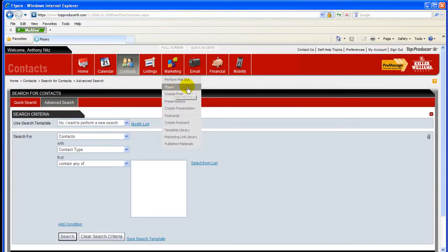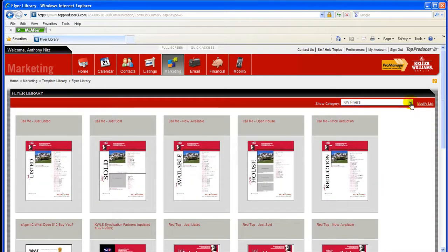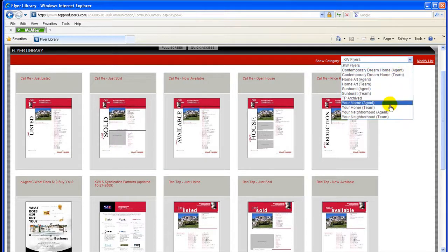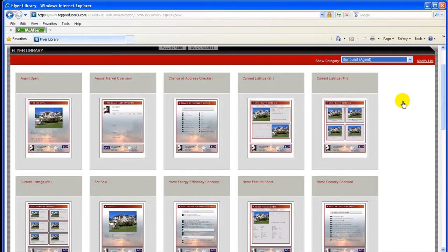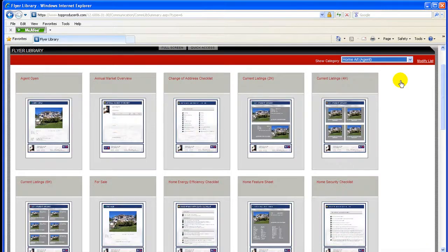Flyers, the flyer database that they have here. Why is everybody spending so much time working on flyers and worrying about what the font is that they use and what the background color is and all of those things? No, they just need to come in here and say, you know what, boom, here's a just sold flyer. I'm going to pass those out. I don't need to worry about it. Here's all these different templates in here, real nicely done. Are there other flyers that are done even nicer? Sure, but we can spend our time worrying about that, or we can spend our time on just getting the information out there and prospecting and marketing and getting leads.